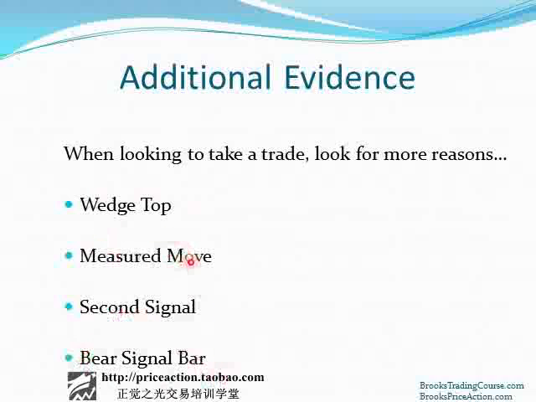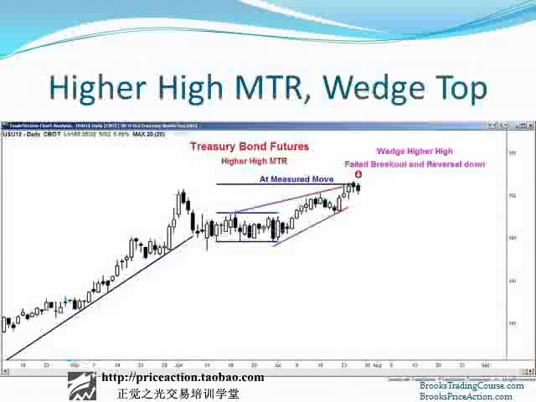But is there also a measured move where we are? Is there also a wedge top? I mentioned that there might be a wedge top. Okay? In fact, you can draw a wedge pattern in here with these pink lines. And a tight trading range is a trading range, and trading ranges often lead to measured moves. So if you look at the bottom of the range to the top of the range and project up, that's exactly where the market's starting to fail. We poked a little bit above the measured move target. We poked a little bit above the trend channel line, and now we have a bear signal bar. So this increases the chances that this will be a successful wedge higher high major trend reversal at a resistance level, the top of a channel, and at a measured move target.